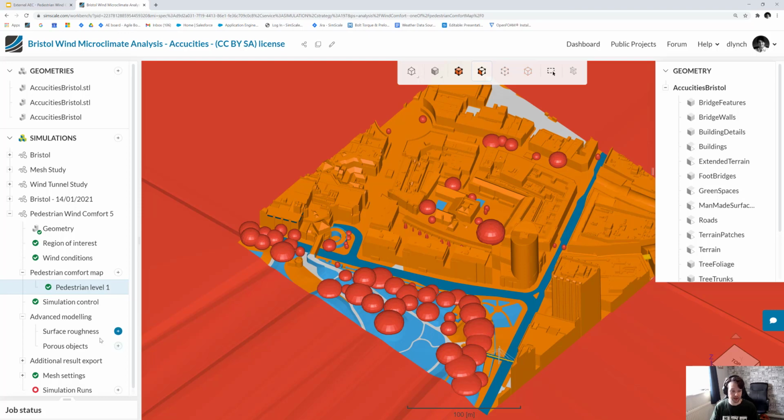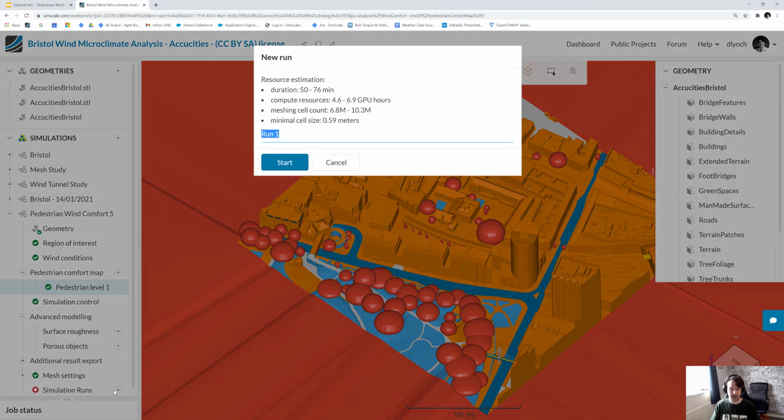So I'm going to create a new simulation. Now notice there, it hasn't given me any warnings or any errors, which means that we've set this simulation up exactly how it expects us to. What it would have done if we had missed something or done something incorrectly is it would have notified us and allowed us to go back and change that. So it's a really fantastic sanity check before we actually commit to running any simulations.